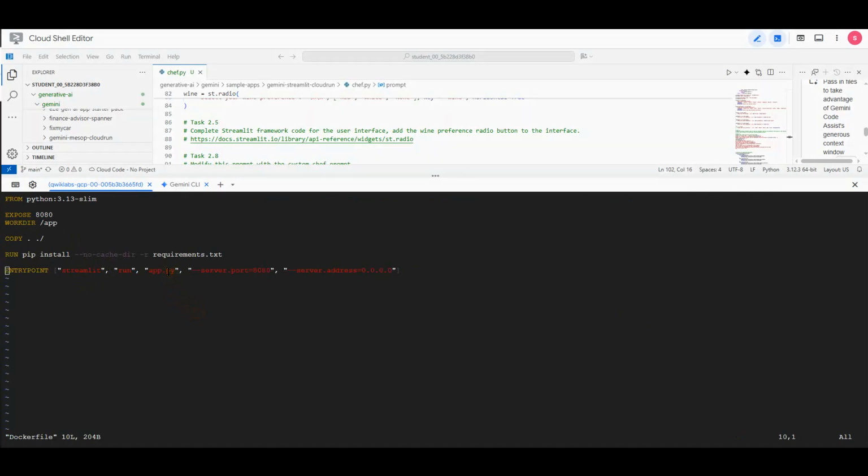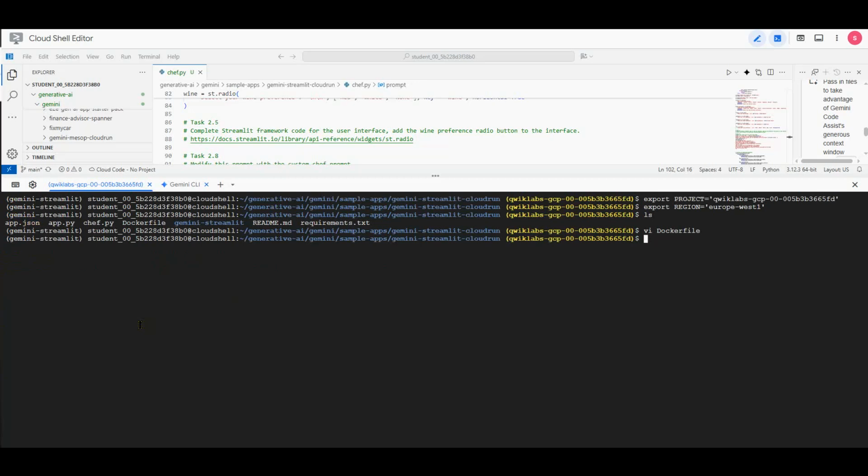Once you are in the Dockerfile, you have to press I to go to insert. Then from here, you change the file to chef.py and save it. Okay, escape, colon, wq, exclamation mark. So that's it.